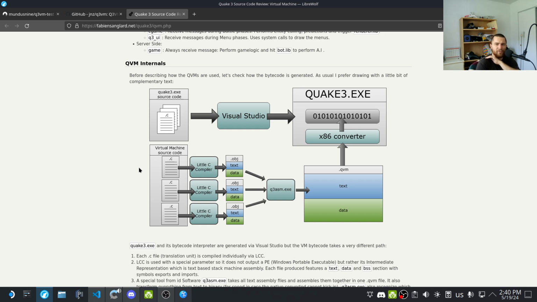So you JIT compile, and the QVM has a JIT compiler, but it also has an interpreter. The difference is that the compiler transforms the operations from the source code to actual binary operations that the CPU can run, while the interpreter takes your code and executes it in the executable.